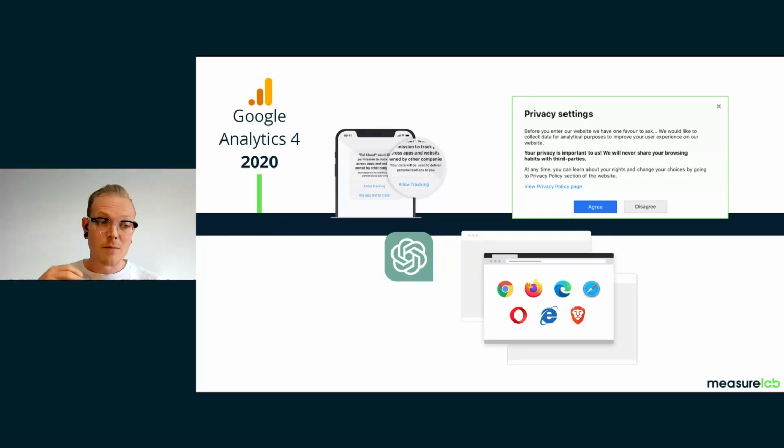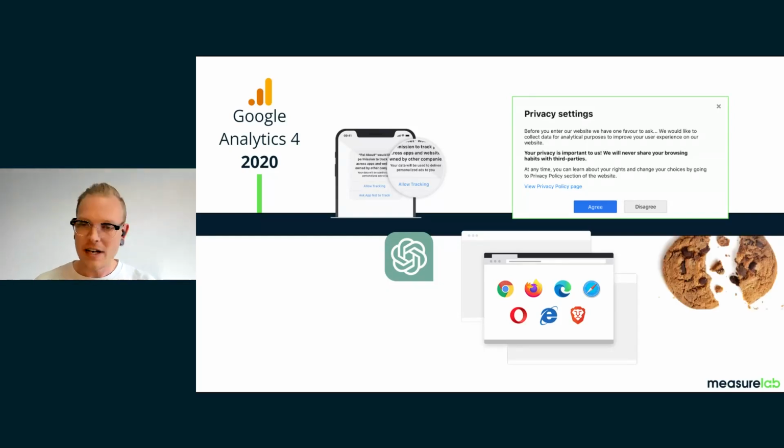So if anyone's come across things like ITP and ETP, where Safari and Firefox and Brave all handle tracking and allow different things to happen, and how that evolves over time. And finally, and this is by no means an exhaustive list, the final death of the third-party cookie and how that's going to have a seismic impact on the marketing and analytics landscapes.